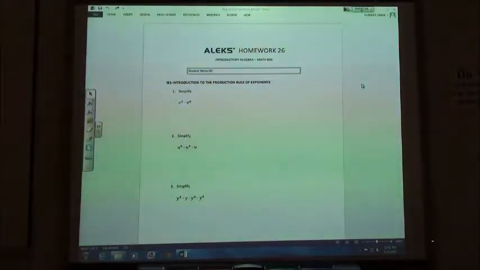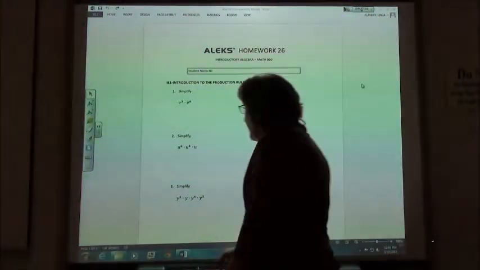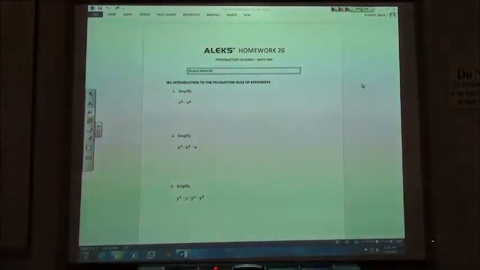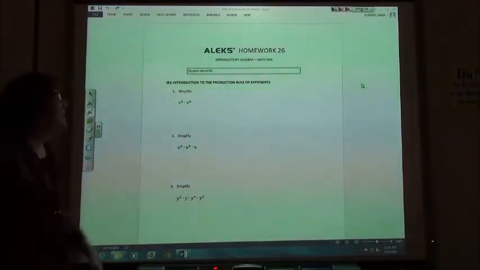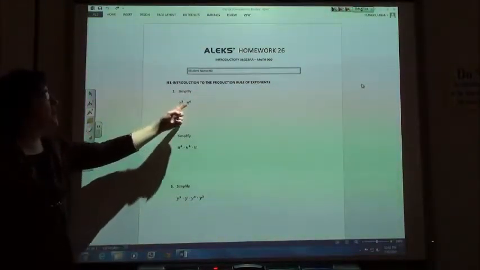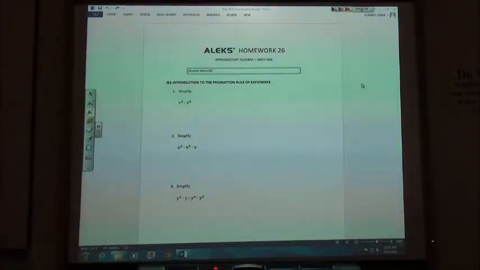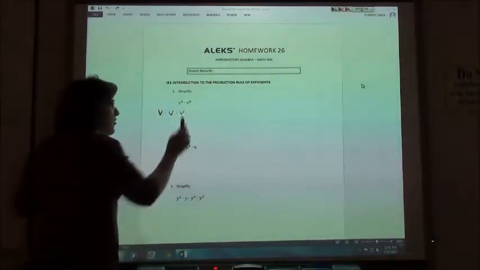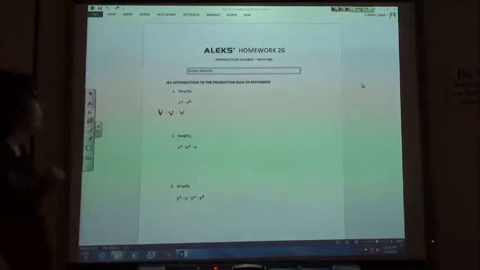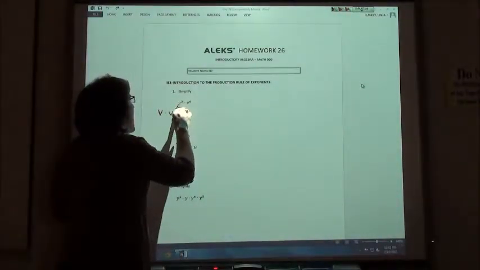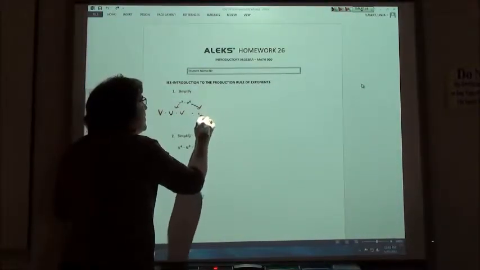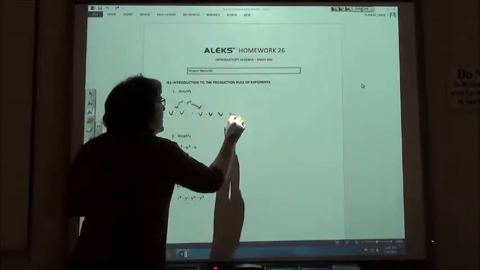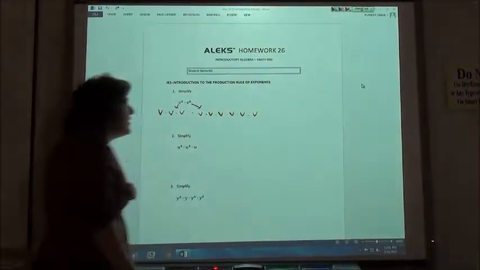All right, so starting the next chapter here is going to be some, I'll say, basic rules for working with variables, but they're probably all going to be new to you. So the first one has v to the third times v to the sixth. If we think about what an exponent means, if something's v to the third power, it means you're taking a v times another v times a third v, right? V times v times v. If I have v to the sixth power, means I'm going to have v times v times v times v times v times v. 6 of them.